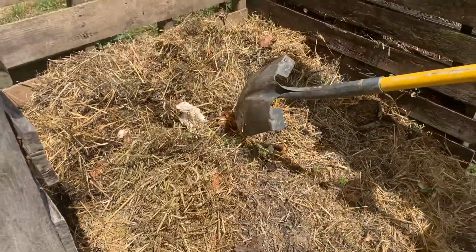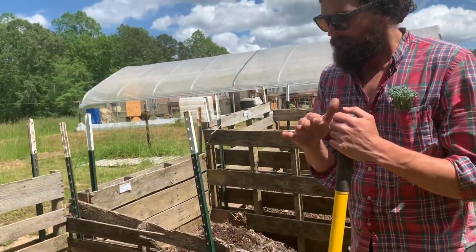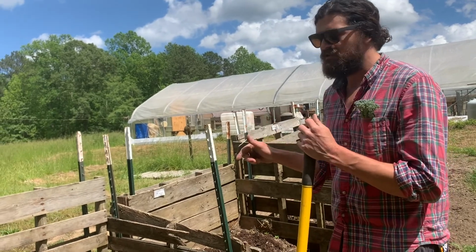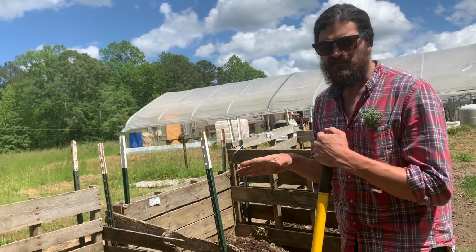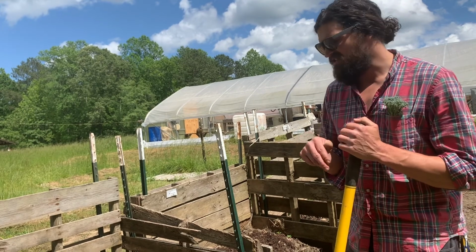So what I try to do is, anytime I have a layer of food waste, I try to cover that with a layer of browns, because otherwise that'll attract things into your compost pile that you don't want, and that's where you start getting into smells. So if your compost pile smells really terrible, that means you have too much nitrogen, and it starts getting slimy.